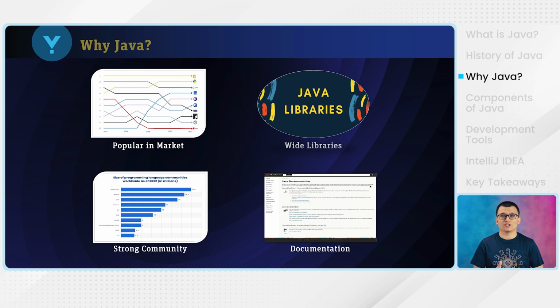And the documentation. The Java programming language documentation is well defined and provides complete guidance. It provides a complete guide to help you solve any problems that you may encounter during your coding. So that's also another benefit of Java. That's why we should go with Java, due to all those advantages and reasons.